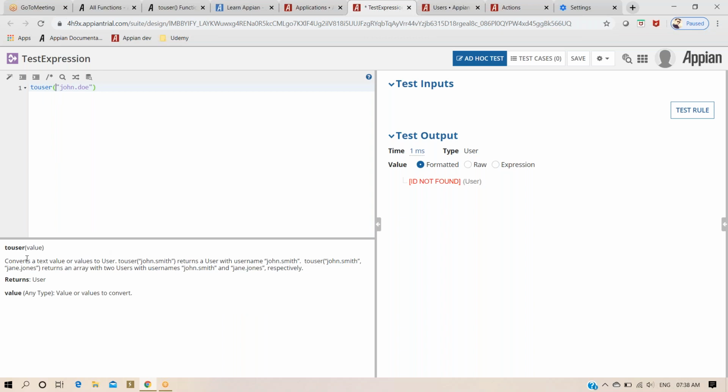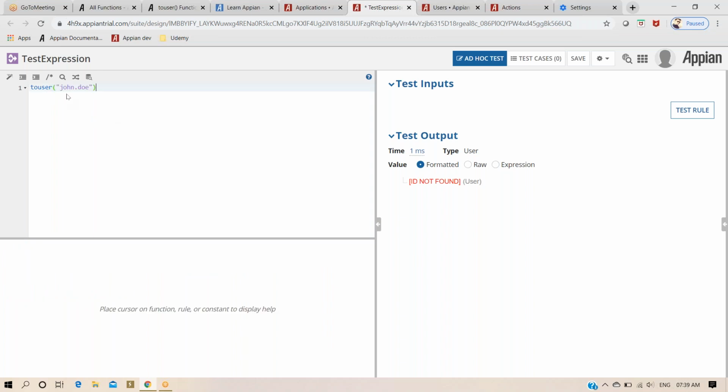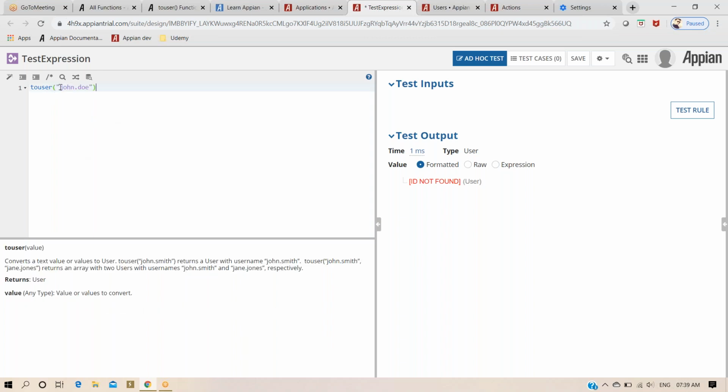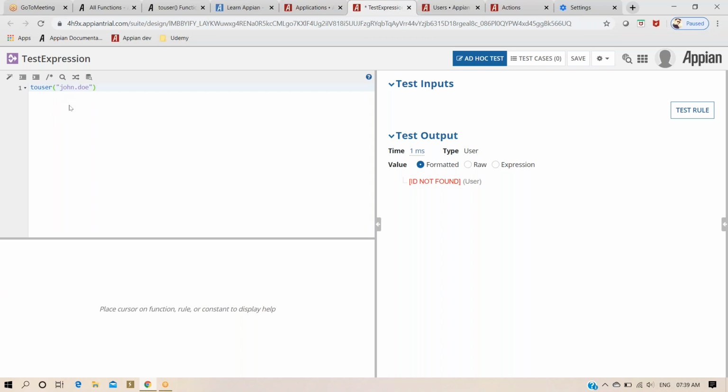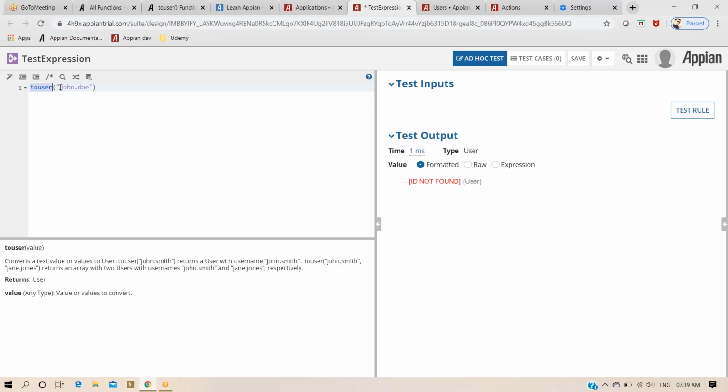We are doing to user, and what it needs is a single value, which could be any type, either text or anything, and it will convert your specified value into to user. As per the example, there's a dummy name, John.doe, and we want to convert this name into to user.